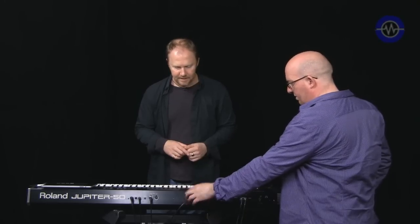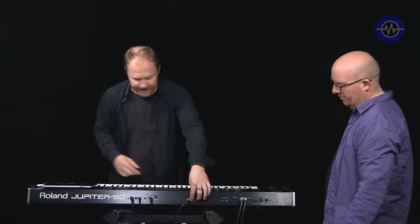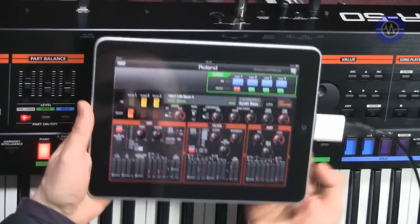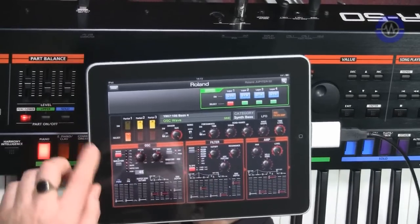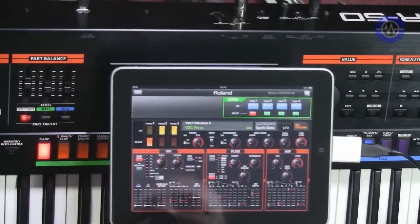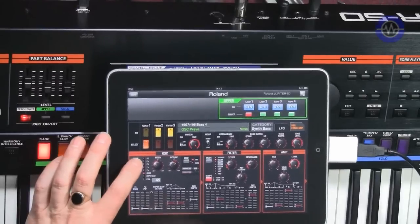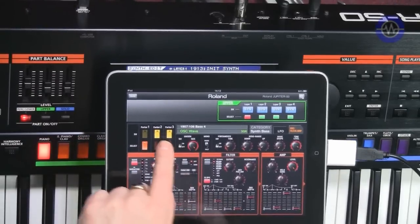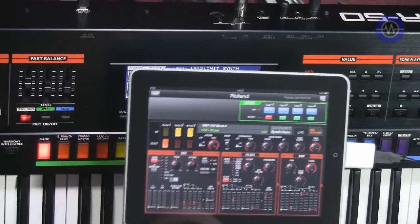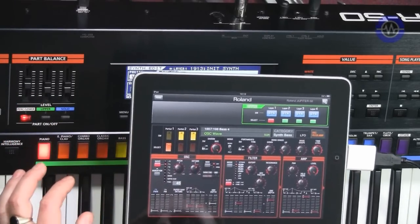So you mentioned iPad. Literally, have we just got it plugged in to the USB and directly in, so it connects via the MIDI, the camera connection? Yeah, it connects with a camera connection direct into the keyboard. I've got it taped down here. So, for instance, with the iPad app, which is a free app, it now lets me see everything that's going on as far as the editing of tones that are on the keyboard, or even creating my own. And you can just pick your different waveforms. I can see all three partials or oscillators at the same time for each individual tone. So it gives us a better overview of what's going on.